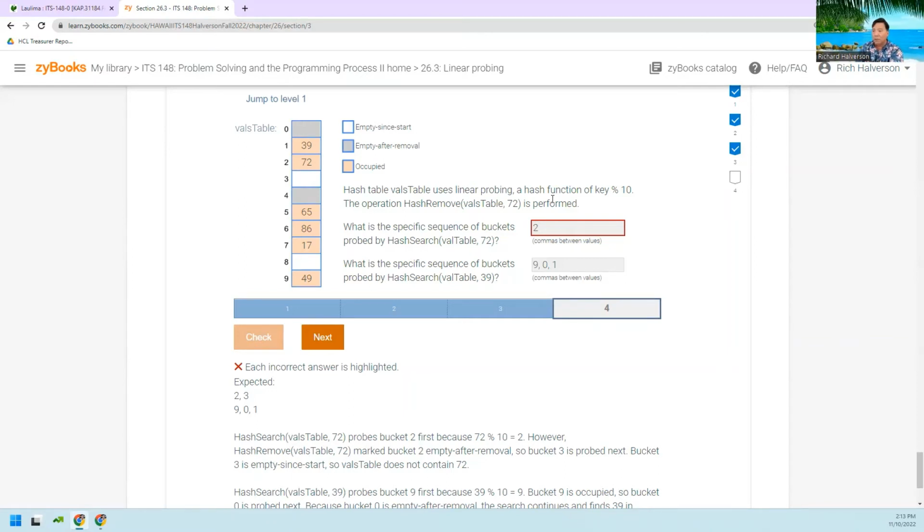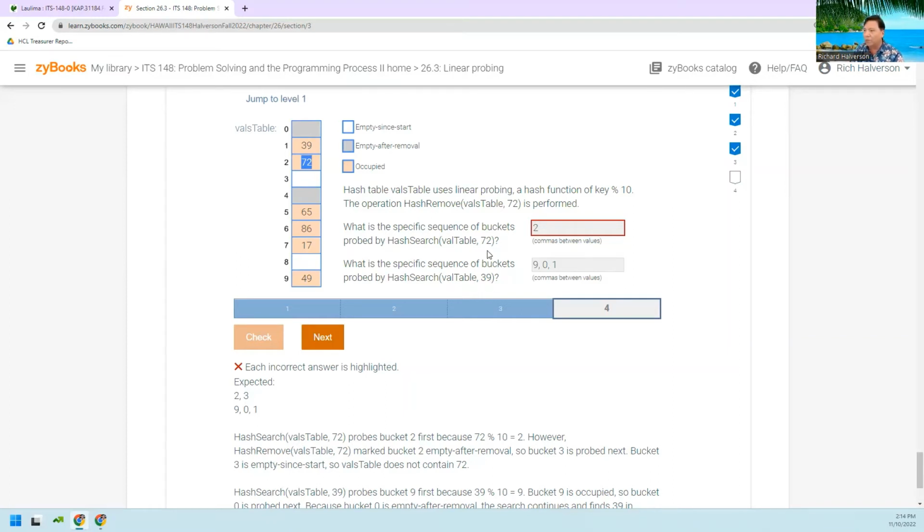We're deleting the 72 before searching for it, so that's why it searches the empty one too. Right? Okay, yeah, that's just been executed. Oh, okay, all right, I misread this. Yes, you're right. So it looks like this, and then 72 is removed, and so it's going to be gray.